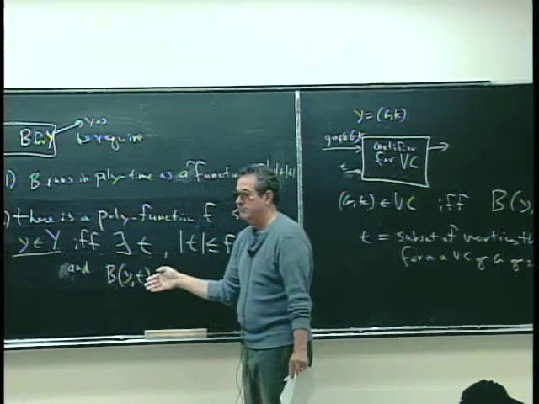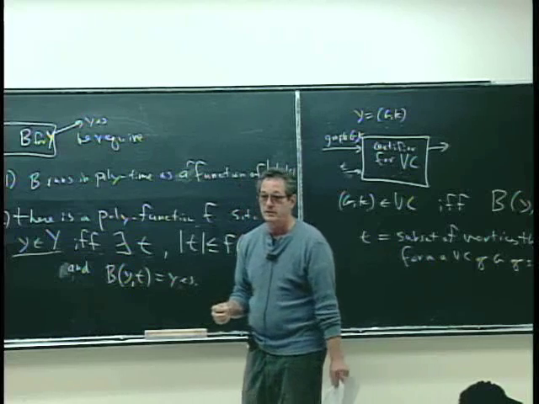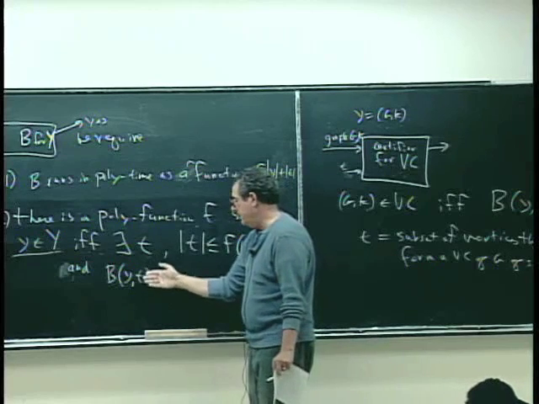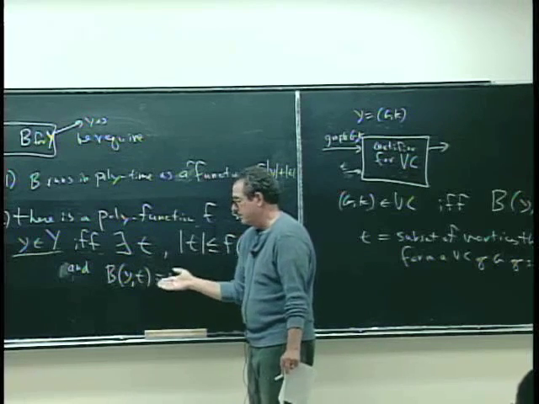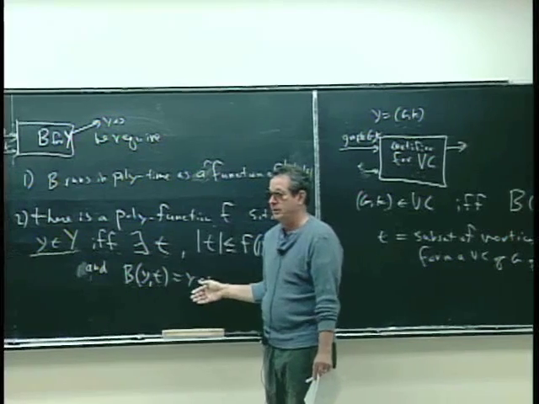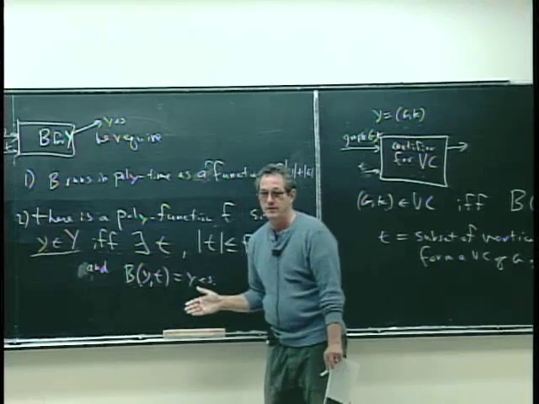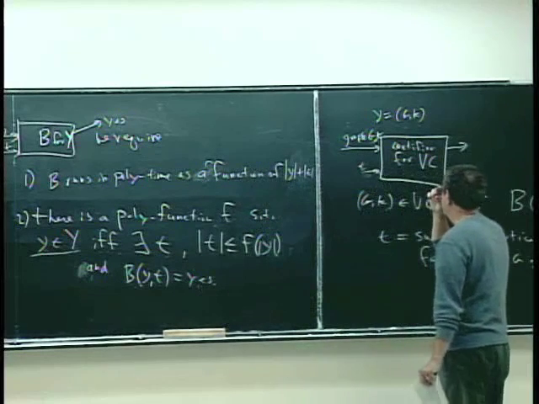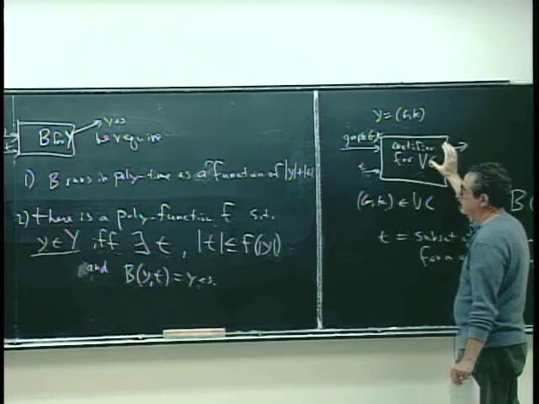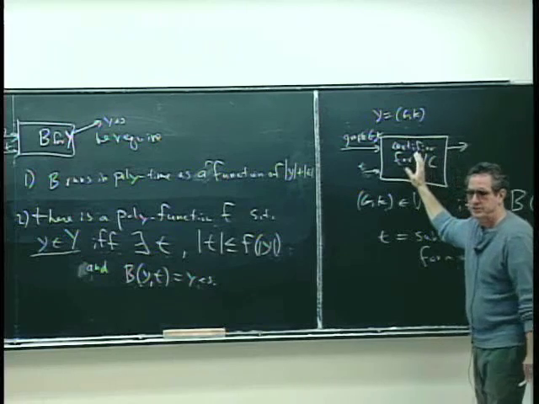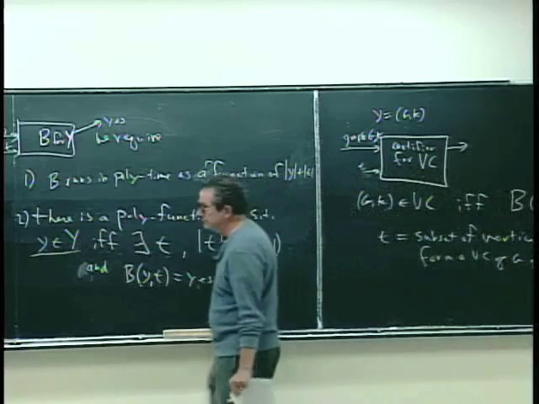You can't give it some garbage. Let's say you give it a subset of nodes that is not a vertex cover of size K. It'll interpret it as a subset of nodes because it has the right format, but it'll realize it's not a vertex cover of size K, and it won't say yes. And if you just give it some garbage, it'll also not say yes. All right. So what I'm illustrating here is that for the problem vertex cover, there is a certifier, an efficient certifier. Okay? And this is what an efficient certifier means.